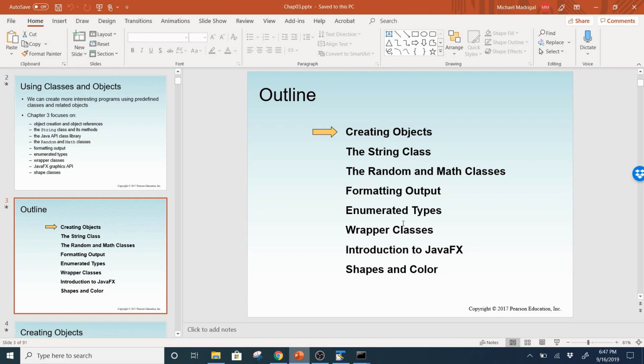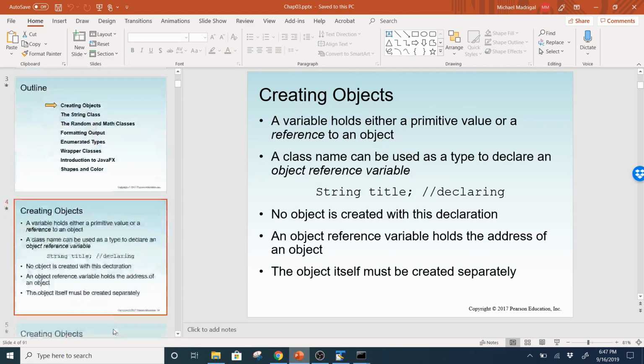I also want to introduce some additional classes. There's the calendar class, the date class, and the simple date format class, which isn't talked about in the book, but I'm going to introduce it to you. So that is something I'm going to require you to know for our midterm. In addition to what's in the textbook, you are going to have to know the calendar, date, and simple date format. Any questions? Okay, so let's go ahead and get started.